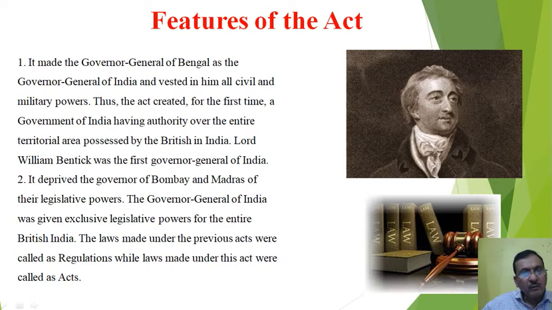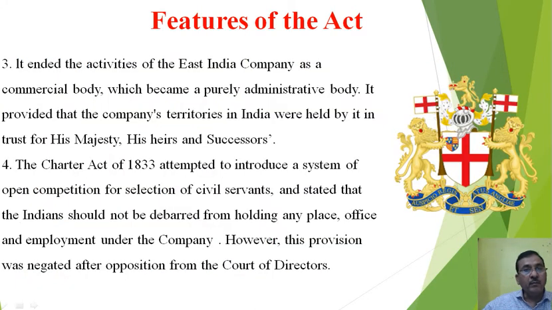Even the governors of Bombay and Madras were deprived of their legislative powers. That means they were not allowed to make laws even for their provinces. And he was given the exclusive legislative powers. So William Bentinck, when he became the Governor General of India, was given the exclusive legislative powers. And that is why the previous acts were called regulations, and now this was the basic act.